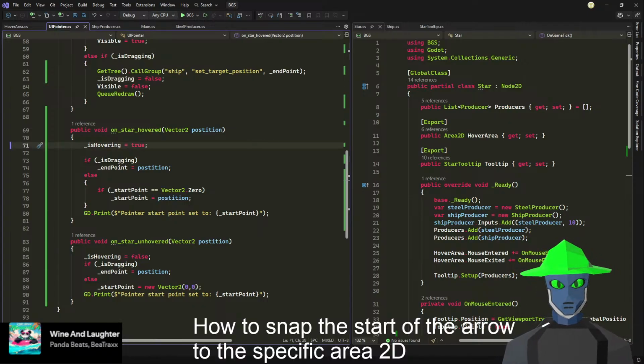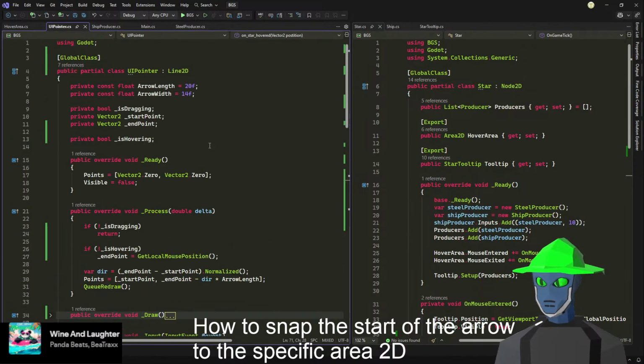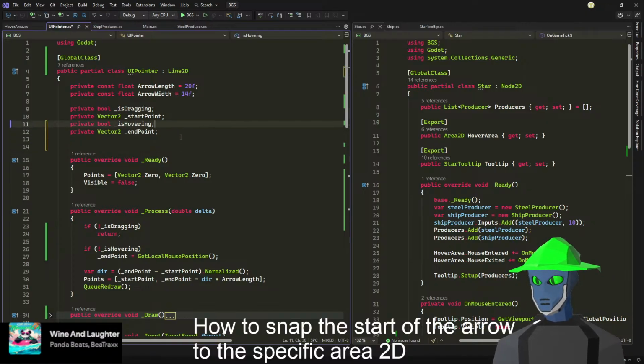So we hover over the area, then we leave the area, we're not hovering anymore. And we need to keep updating. Maybe you need states. They do have states. It's these two.